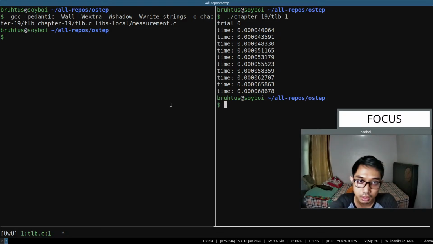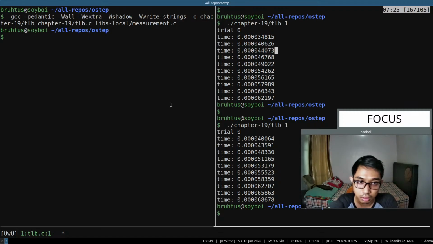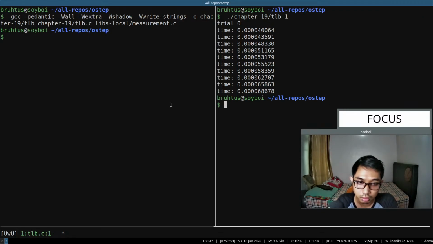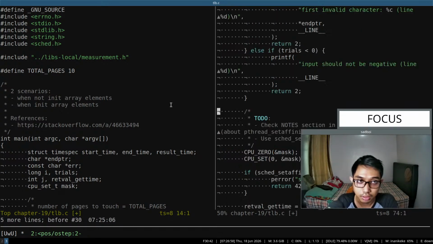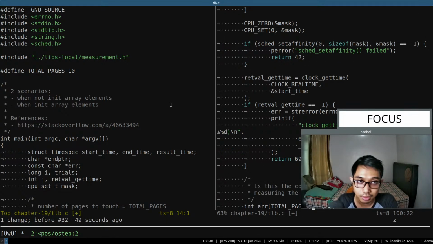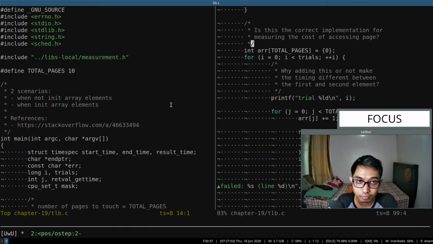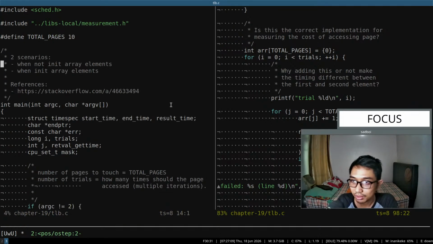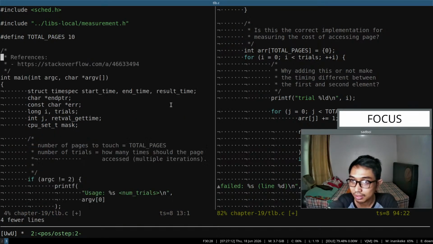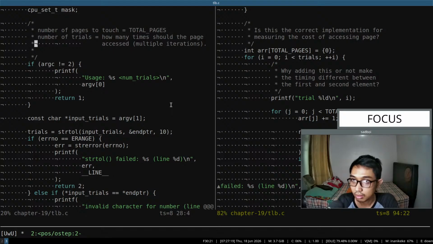Yeah, maybe not. Yeah, I don't see any difference there. Is this the correct implementation? I'm not sure. Okay.